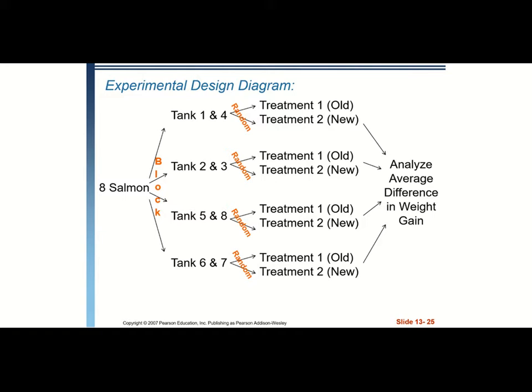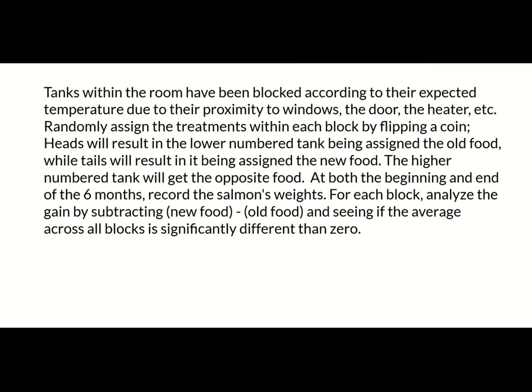At the end of 6 months, we're going to reweigh the salmon, which were weighed initially. We're going to take the averages of each of these tanks, and we're going to analyze the average differences in weight gains for the old treatments and the new treatments, for old food and new food. So finally, as our last step, we have to put this into words. Okay, and here's how we would write it out.